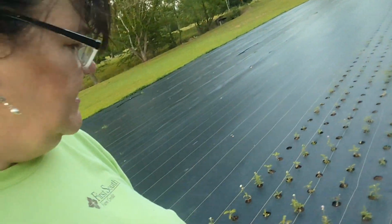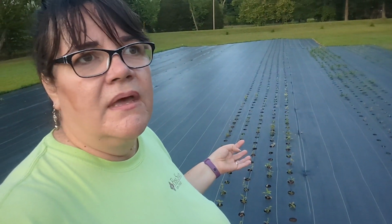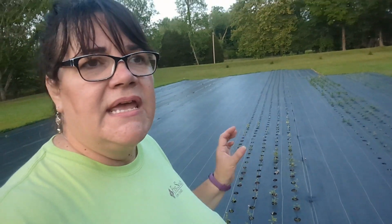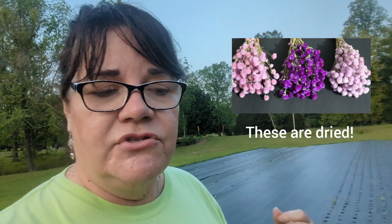These are actually blooming. This is Globe Amaranth. So this is a mixed variety. They're going to bloom pinks, whites, purples, and lavenders, and florists call them dot flowers. The flowers only get about that big around at biggest, but they dry beautifully. They dry just the same way they look when they're fresh. So we're hoping, and they produce massively. So hopefully we'll have a lot of those to put in bouquets. And if anybody wants to just buy a little bouquet of them or dried flowers, we're going to set up a drying shed to dry a lot of flowers this year.